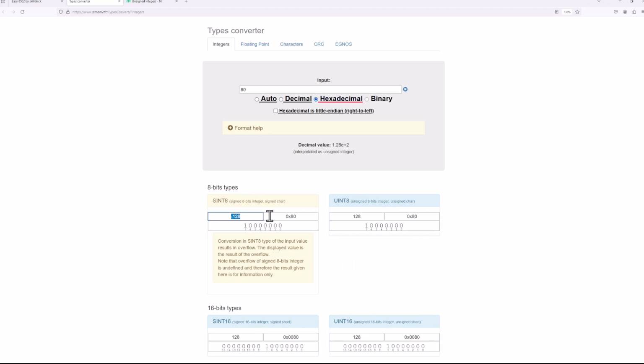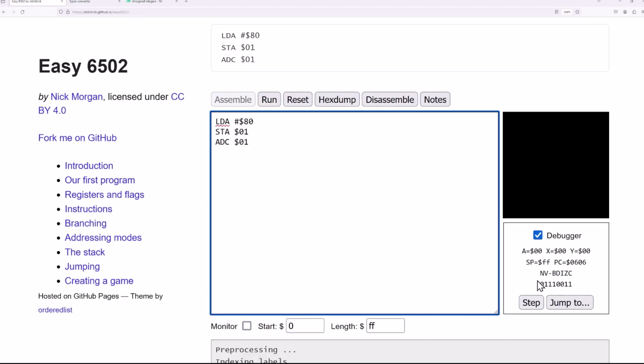We added minus 128 to minus 128, and what we ended up with is 0 and a carry. So we need to take care of those things, and this is the reason my overflow flag has tripped, because we did something that in signed arithmetic doesn't make sense, and we need to understand what has happened.